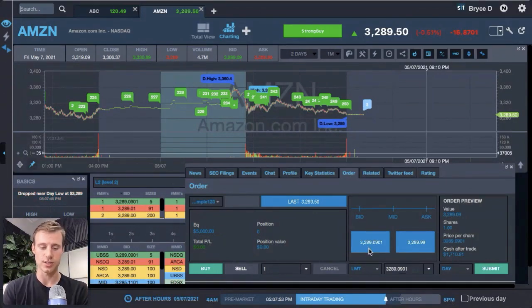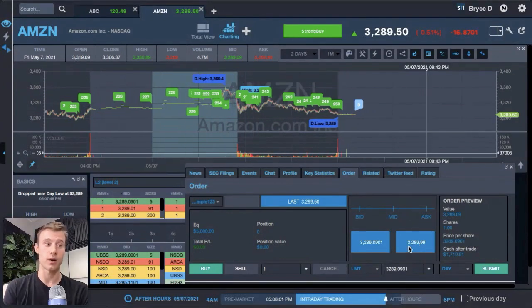You can actually use this tool real quick. Just click on the bid. It's going to give you that price for your limit, and you're ready to go. And the same when you're selling, if you're like, man, I want to sell it, but I still want to do the better price, and I still want to be at the top of the list. I want to try to get rid of this stock sooner than later. You can do that with the ask. You just click on the ask. You can see it automatically submits that price in there. So that's what this tool is used for.